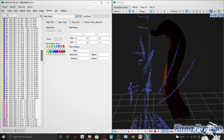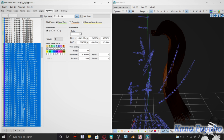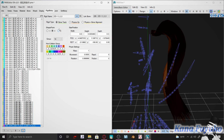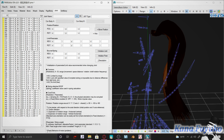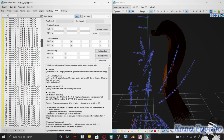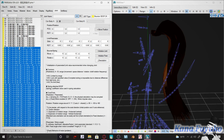The rigidities that correspond with the hair, and then the joints that correspond with the hair also. And if you have any other unnecessary rigidities that don't even do anything, then make sure to remove and clean up your model. That way it will be much easier for you to rig this up.